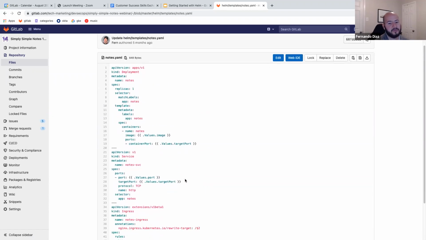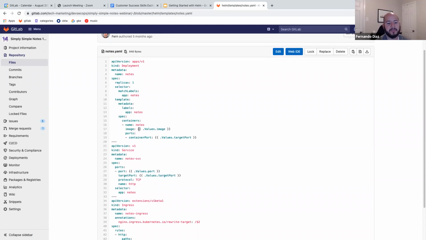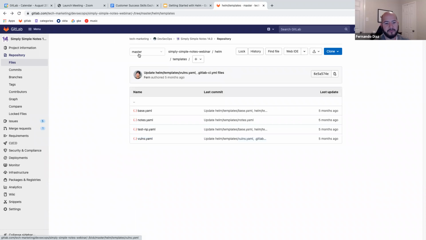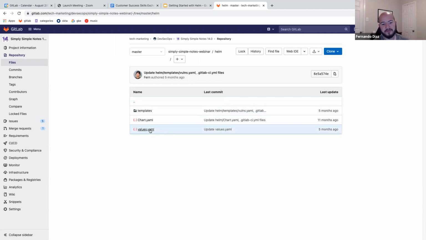This would be, let's say, for a staging environment, but depending on what values.yaml you have, I can have different jobs that change the values.yaml. So I can have multiple different values.yaml files here: one for staging, for production, for dev environments. Having all those there, I can easily apply whichever one I want to whichever environment I want via the GitLab CI YAML.